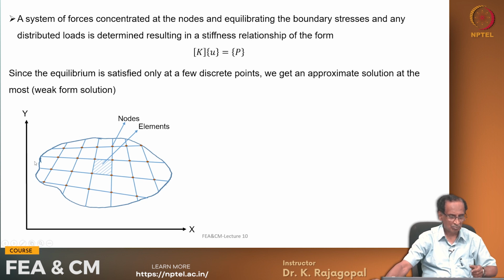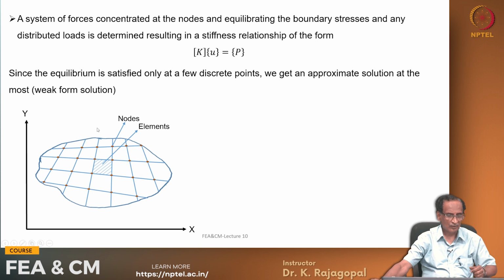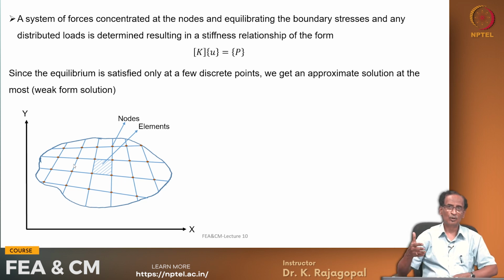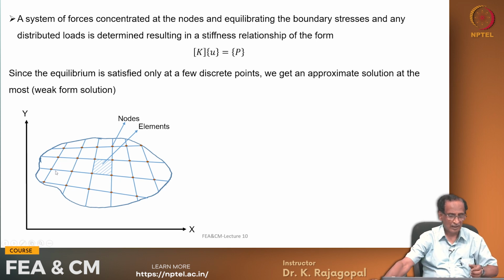So, this is a continuum, and theoretically it can have an infinite number of elements or infinite number of nodes, but we have divided that into a certain number of nodes by drawing these lines, and the more lines that we draw, the more realistic your model will be. Okay. And so more closer your solution will be to the real solution. Okay.